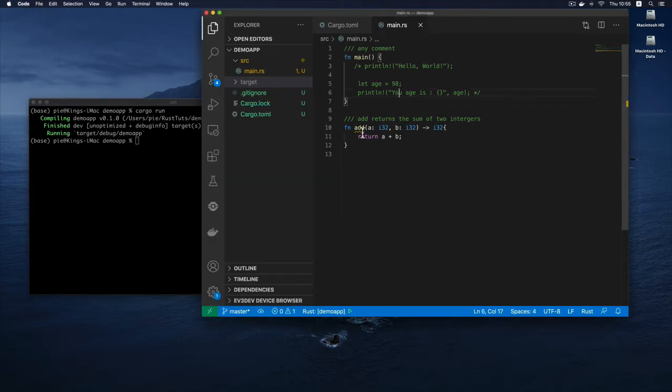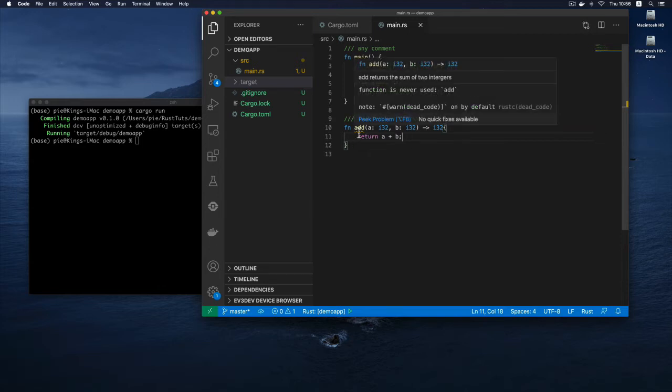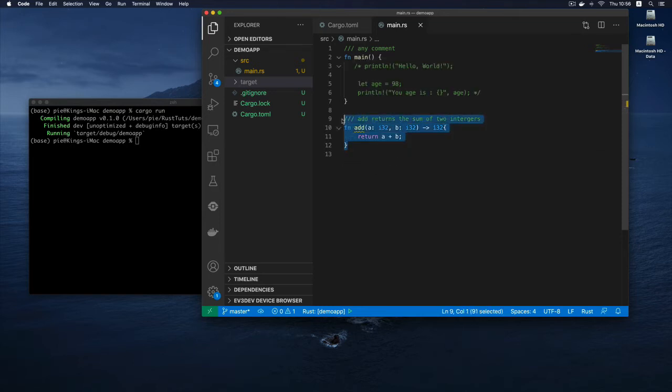For example, I created this add function here, and when I hover over it, you can see that it is saying the function is never used. It is a bad practice to write functions that you are never going to use. If you don't need something, don't write it in the first place. And these are all things that you can let the compiler check and enforce. So the linter in the text editor is helping me to know that I've created this add function and I'm never using it. Let's get rid of it because this is not the objective of the video, and let's come back to this point where I'm going to uncomment this code.